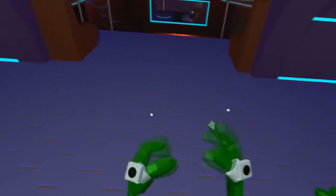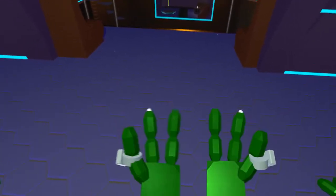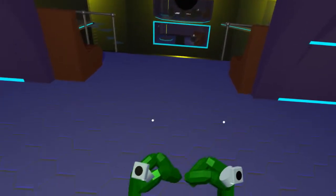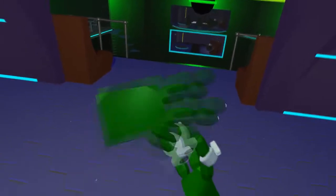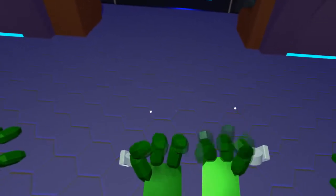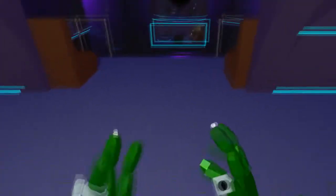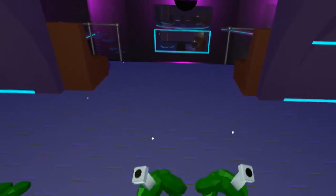So now it feels weird because they feel unreal, kind of like in Rec Room you have the mitt hands, the big mitts with a thumb, and you do that and it's like whoop, whoop, whoop. You get used to it real quick though. I don't think I get used to this, though. That's not my style. So, we did funky hands.